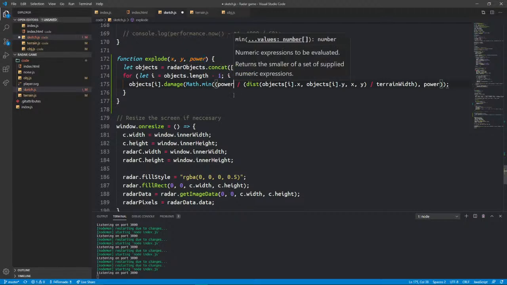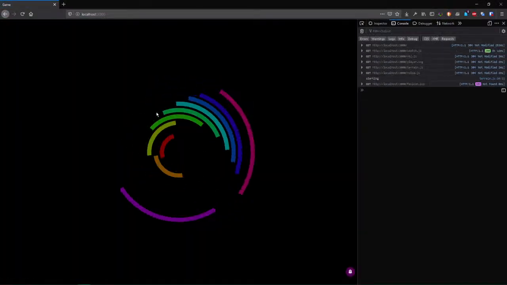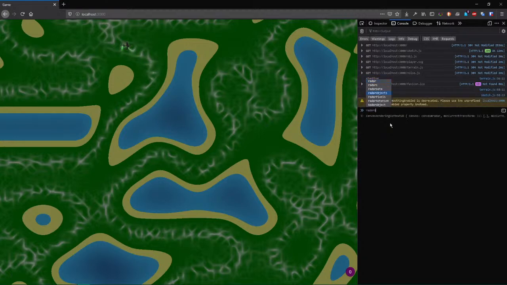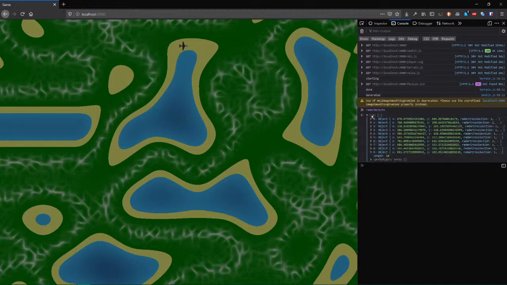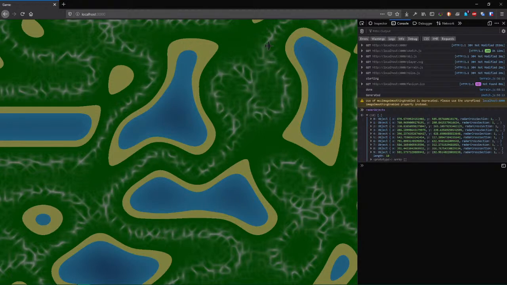I think I should probably divide this number by something. Well, they're all still there, which is good. However, they seem to have taken a whole lot of damage. And we want them to take basically 0 damage.